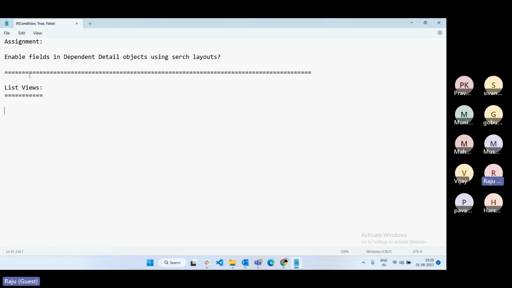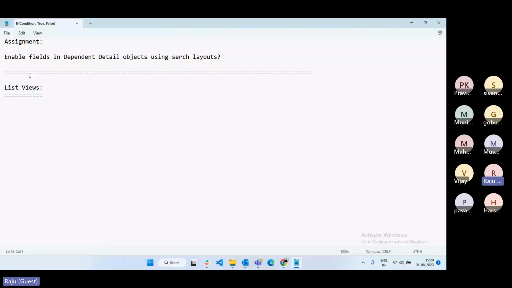Sorry, we can add more columns based on list views, what columns are displayed in the list views. That is also possible, and we can control the visibility of list views. Which users want to access list views, we can control that visibility. And here we can add more filter conditions, and we can filter based on owner data, or all records at the organization level. So these are the advantages we have.